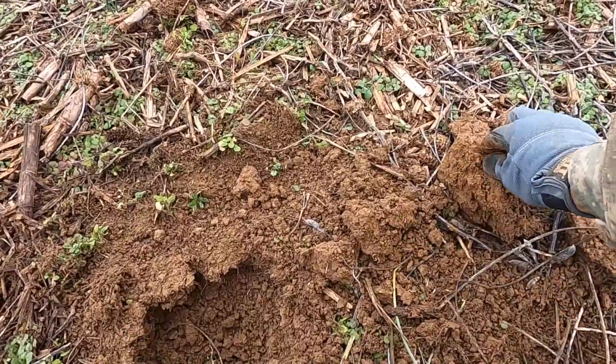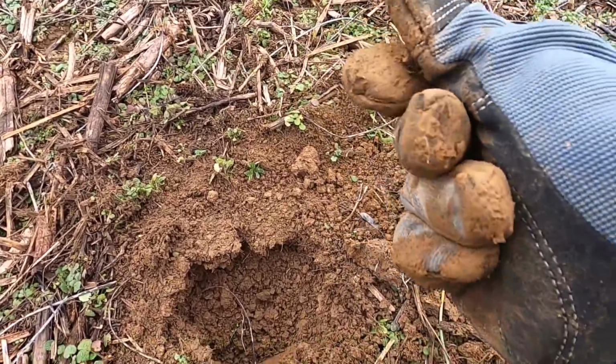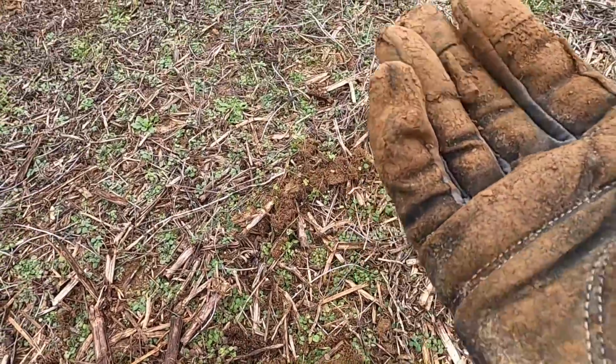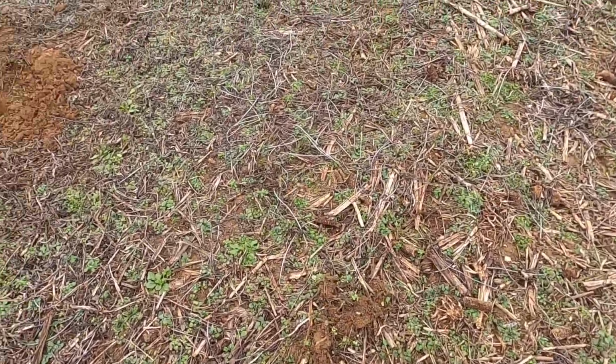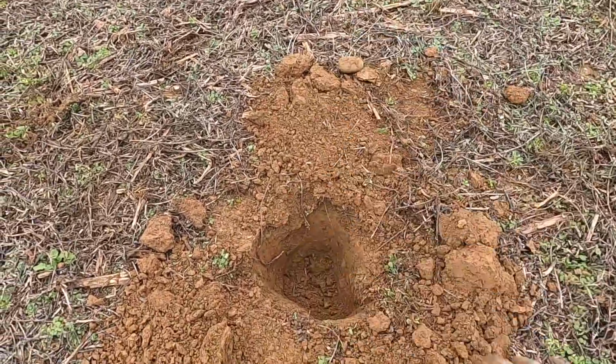Okay, this was a nail, okay? Now, if I had heard this the other day, I would have dug it. It wasn't quite as deep, but the signals in this field are terrible sounding once I get down to about 3 or 4 inches. And I'm going to show you why these are great big holes, and I got separate piles set around.